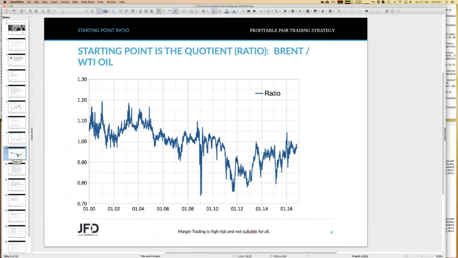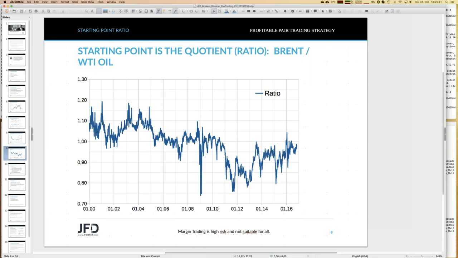And here we have the same picture for Brent and WTI. And here you can see for the long term, the ratio was a little bit above one, let's say for this decade, and then it's below one for that decade. So to use the one as a fair value, that will not work. We want to have that kind of strategy a little bit more on short term. So a couple of days should be our trading time and not just years. So within that wiggling around, we should find our potentials.